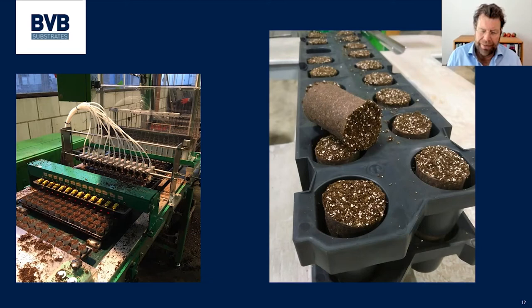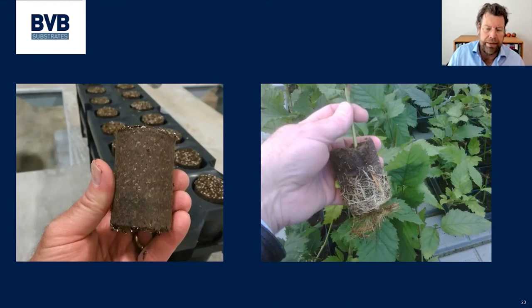Some large growers have bought their own machinery to produce these allipod blocks. In Canada, most growers will buy the finished product — suppliers like AMAC are supplying those as well. For the raspberry version, we would not recommend using perlite inside, because it is quite difficult to tip a very delicate raspberry cutting into a substrate that contains perlite. The advantages of allipods are lower mortality rates, better cohesion — if the pot is not 100% rooted when you take the plant out, it still sticks together. Most large professional tip producers in the Netherlands are now shifting towards this system.